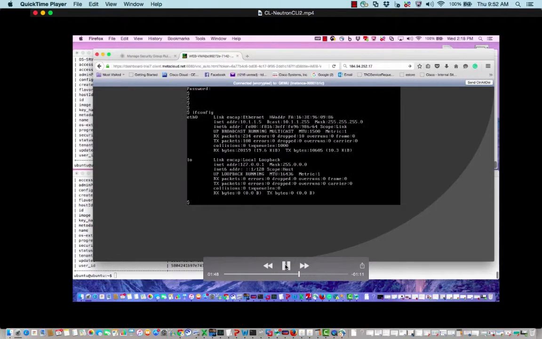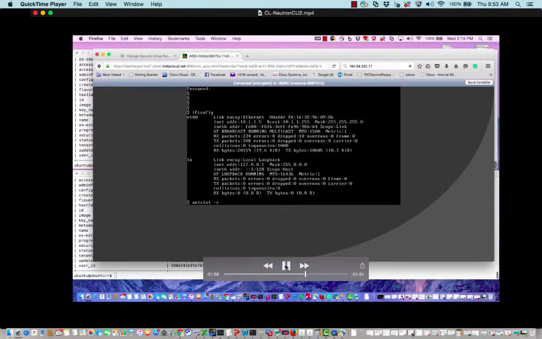Now what we can do is go into the virtual machine itself from the console and look at the interface. So on Ethernet 0 on VMA, we have a 10.1.1.5 IP address assigned to that virtual interface. That's the 10.1.1.0 subnet. That is the A side network. The other thing we're going to do is look at the default gateway.